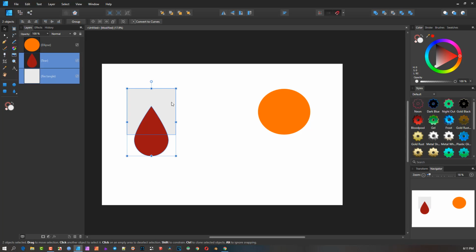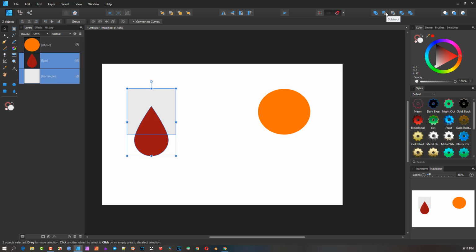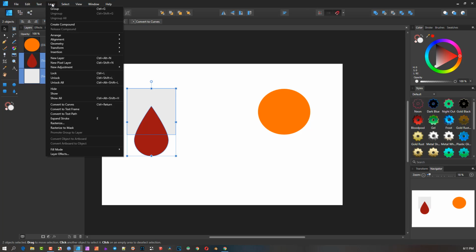Instead of doing that, what I could do is select these two objects and not use these geometry areas, but go to create a compound. What create a compound does is it takes these two objects, just the objects themselves, it doesn't take whatever color they are. It places them in relation to each other, and then gives you the ability to choose these geometry features, and they're able to do the cutout, the joining, the adding together and everything, but it keeps the two original shapes together.